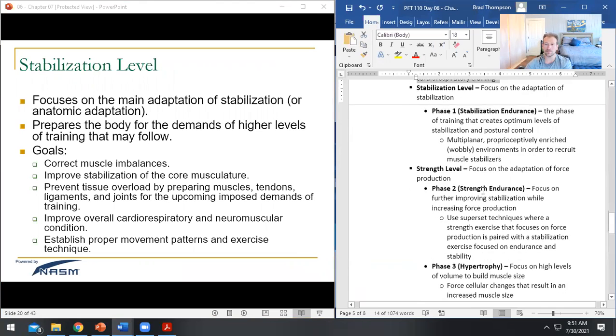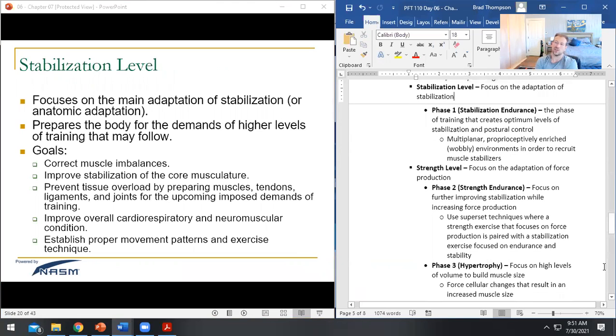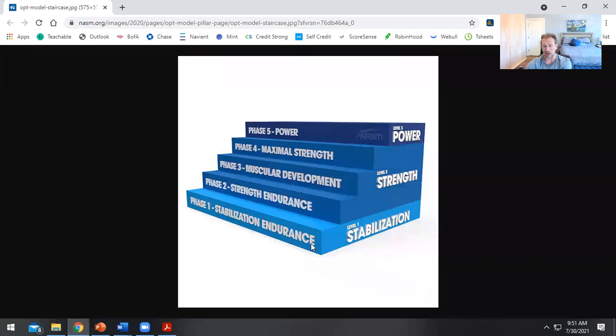So the stabilization level is focusing on the adaptation of stabilization. The whole point of the stabilization level is to focus on developing proper movement patterns and proper joint stability so that our clients move the way that they are intended to move, right? That's what we are seeing here. So this level of training only consists of one phase.